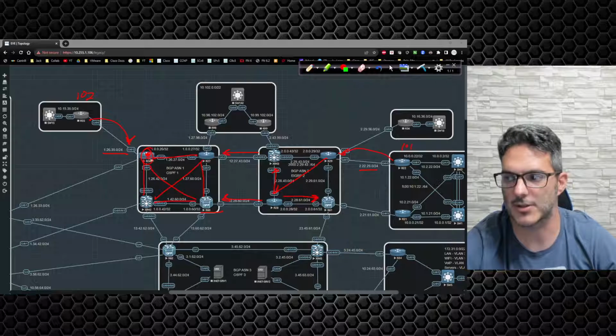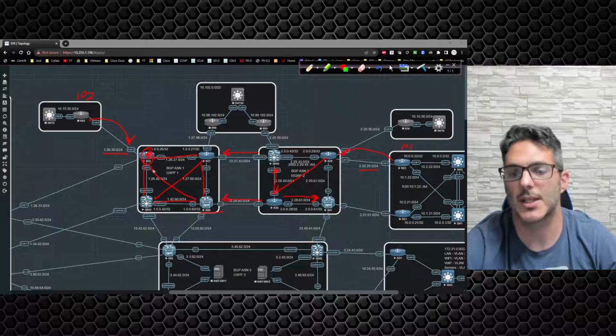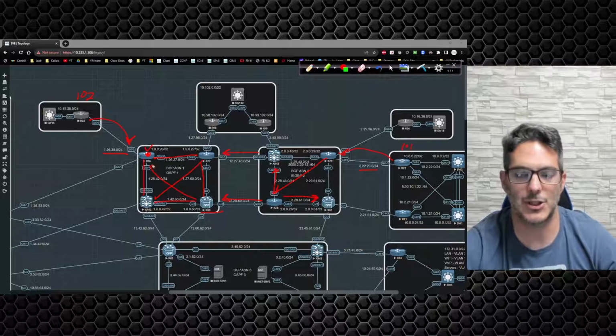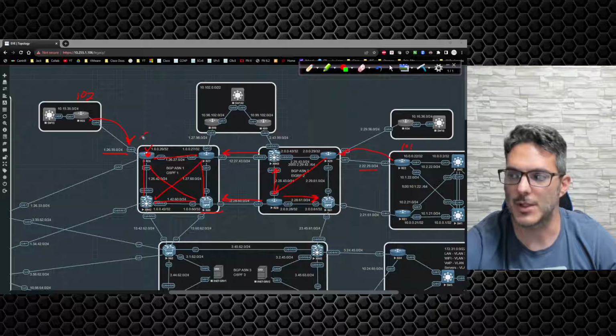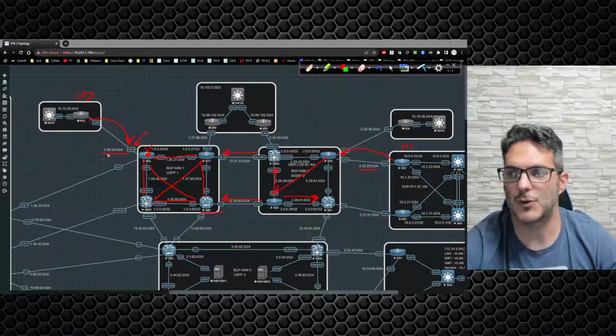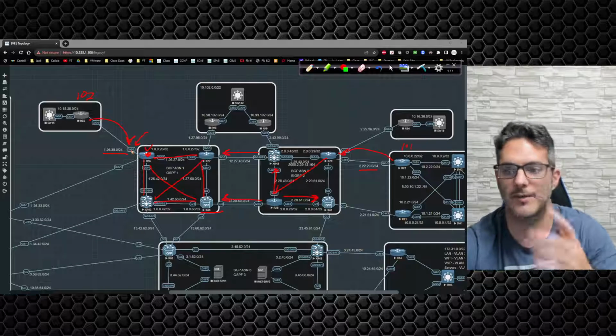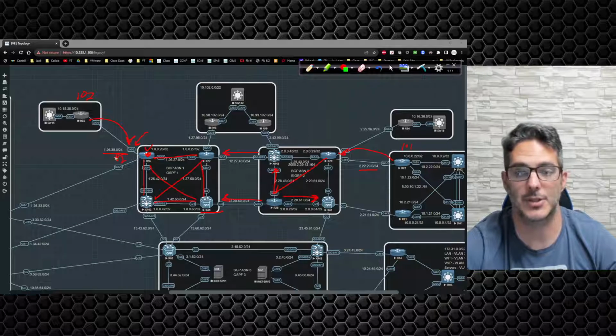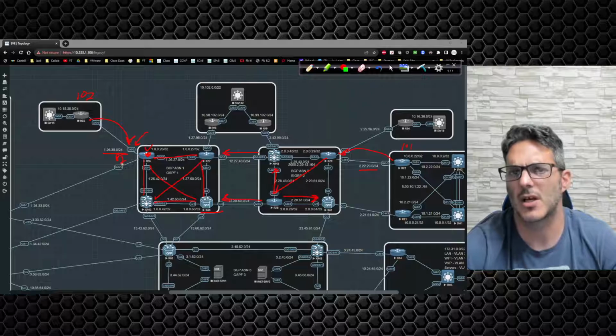So how do you get to 26? If he doesn't know how to get to 26, that's where the problem comes into play. So you need to figure out some way to do that. Either A, you advertise the loopback address into IGP, or you come over here onto this subnet and advertise it into IGP so IGP knows how to get there. The funny thing about this is, if you decide to go this route and advertise it into IGP, even though you're not going to be trying to form a peering on it, let's say you throw the passive interface command on this interface, but still advertise the subnet into IGP, that's all you need is reachability.